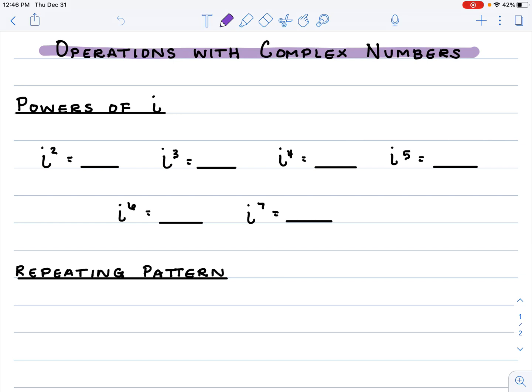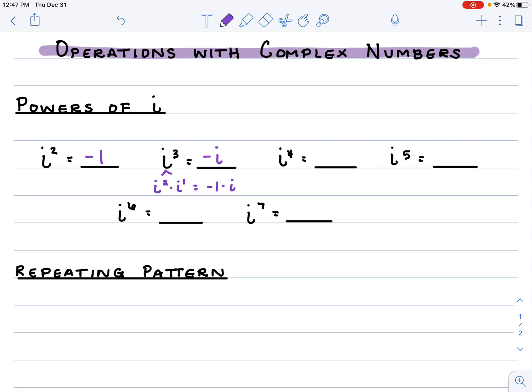We know that i squared, and we're going to continue to see if we can find a pattern. So the first one's i squared. We learned that was -1 the other day. So I need to figure out what i cubed is. What we're going to do is break that apart. I know I can break i cubed into i squared times i, because technically this has an exponent of 1 there, and 2 plus 1 gives me that 3 exponent. I know that i squared is -1, and -1 times i is just negative i.